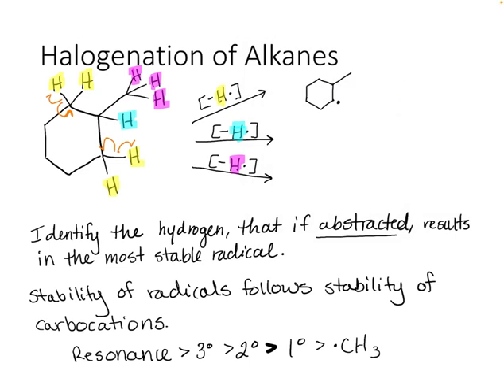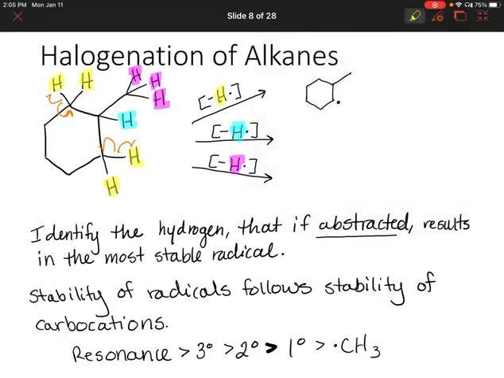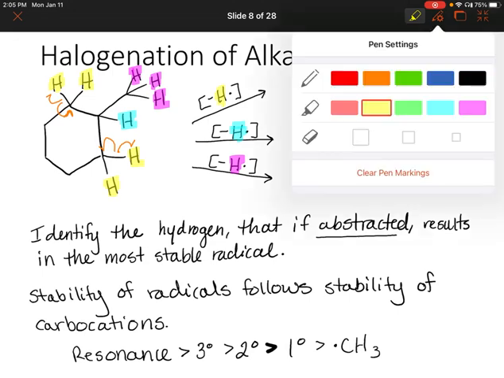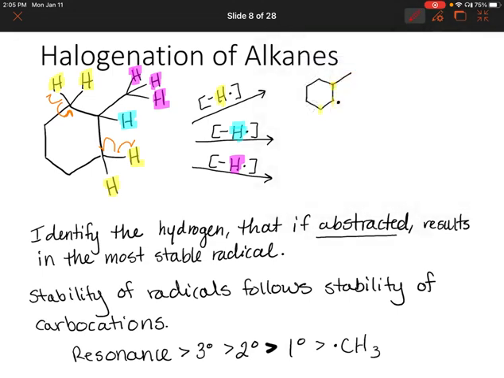Now, what type of radical do we have there? Is it a primary, secondary, tertiary radical? So the way that I figure this out is I look at the carbon that the electron is on, and I count how many other carbons it is bonded to. So this carbon in particular is bonded to 2 other carbons. So this is a secondary carbon, which means that we have a secondary radical.